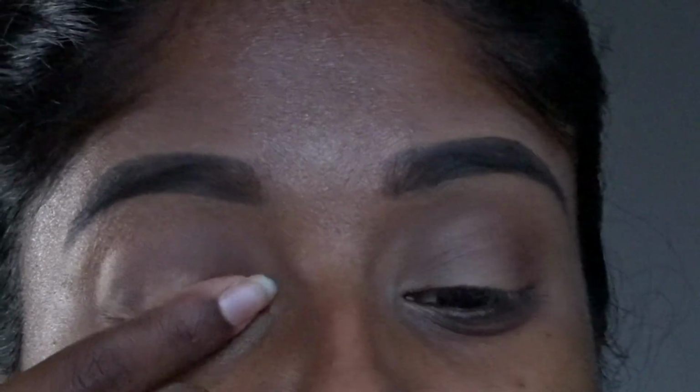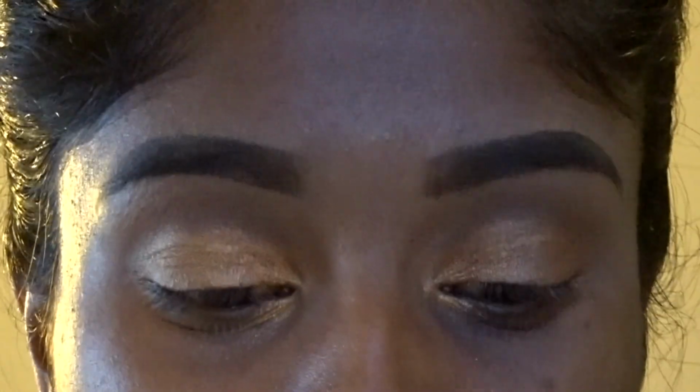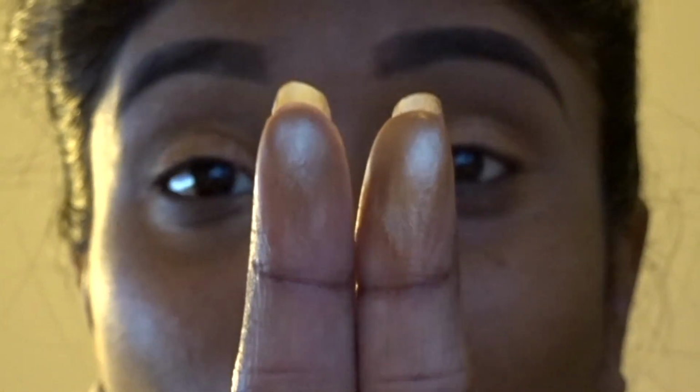Oh, yes. Oh, yes. Just look at that. That is what you call a pot of gold. That is a pot of gold. Now on my fingers is from what I applied, and yo, that is so pretty.